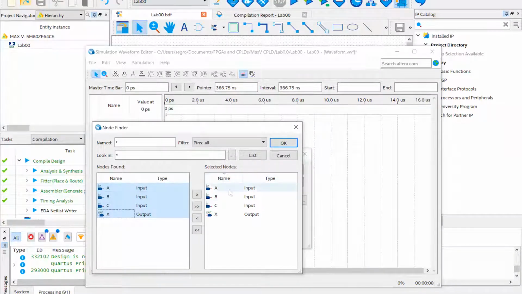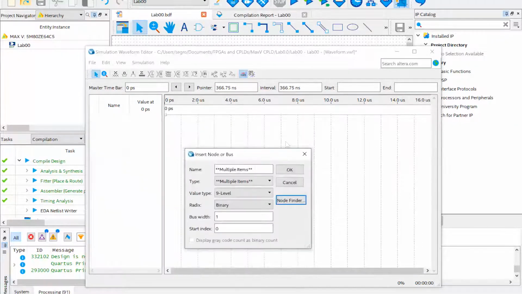And so we want to select them. This is where you could actually change the order. Let's say I wanted this on the top, going from my most significant bit on the top to C on the bottom. Then I can do that. My output is going to be on the top, but you can change that and say, you know what, I'm indecisive, I want that on the bottom. It all has to do with ordering it so it makes sense and is easier to read. So click OK, and I think we click OK again.